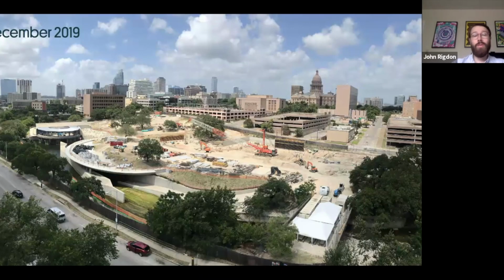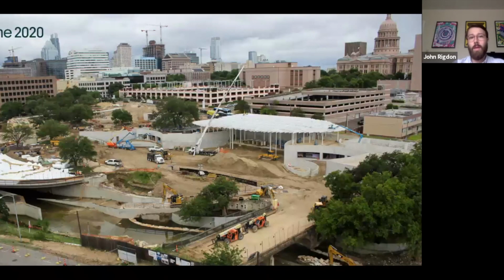And a little more than 6 months ago, in December, we were just getting out of the ground with the building. So you can see some of the concrete walls coming up, a lot of empty park with dirt, a lot of utility work completed at this point, but not a lot above ground yet. This photo was taken just the other day. So you can see the tremendous progress which has happened in that time period. And a lot of the building is completed, and we're starting to put plants in the park as well. So I'll talk in detail about a lot of those changes that have happened.